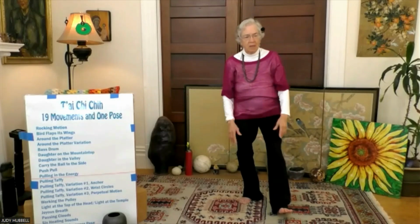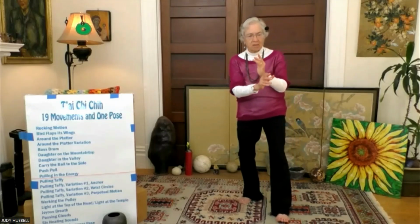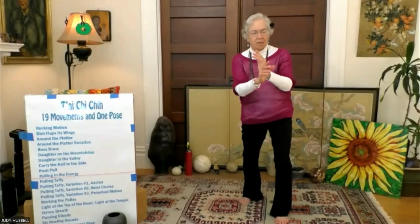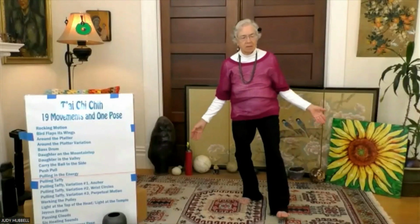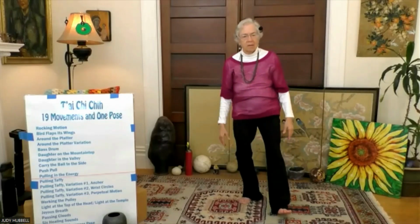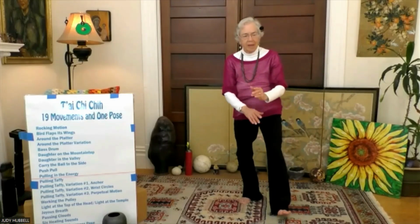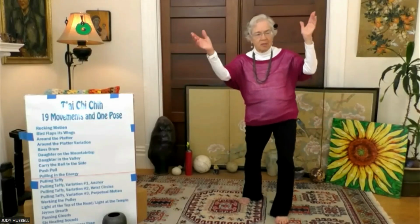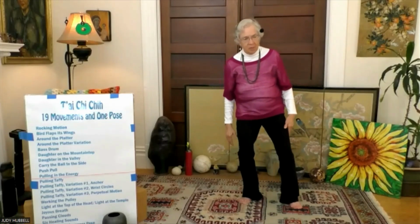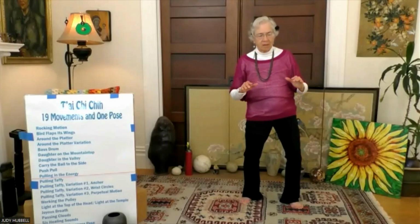Feel the rhythm of moving forward and back as we move into a kind of evenness of the forward and back shift. And one more of daughter on the mountaintop. Inhale that right foot back and sink it into the earth. All that energy through both legs and through both feet.